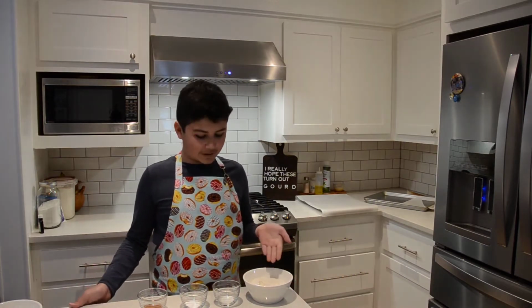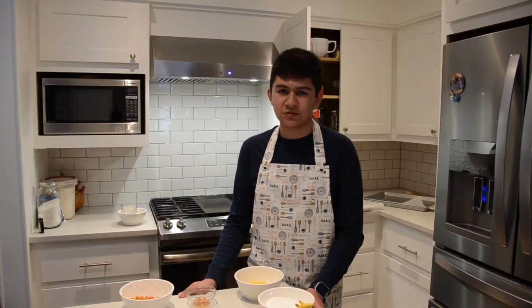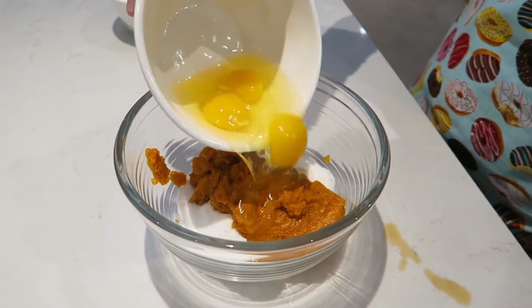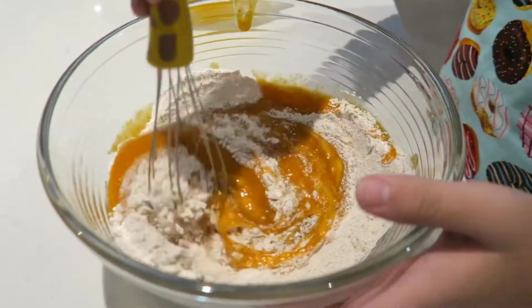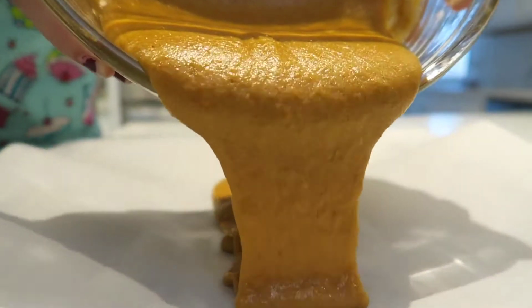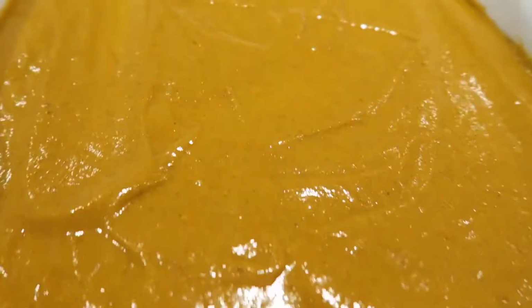So now we're gonna mix in the flour, salt, baking soda, and cinnamon. Once you've done that, in another bowl, mix together the sugar, the eggs, the vanilla extract, and the pumpkin. So now we're going to mix the two and form the batter. So we've made our batter, and now we're just going to pour it into the pan and put it into the oven for 14 to 15 minutes. It was a lot harder to spread it than I thought it would be, but finally I've done it.